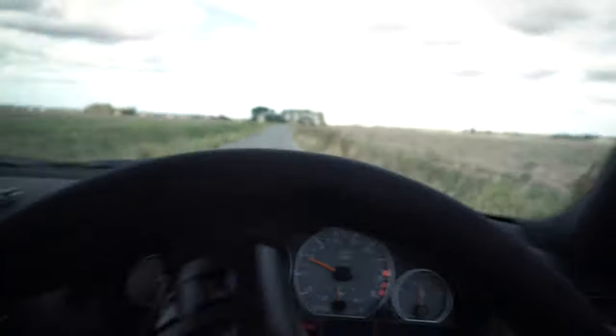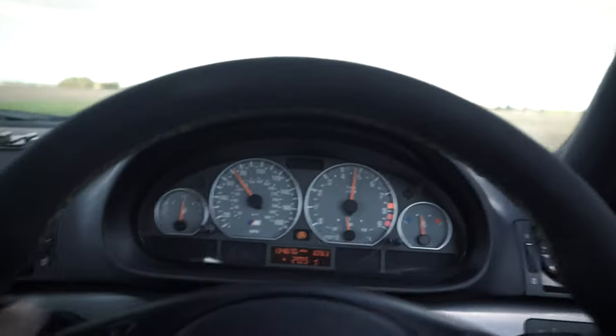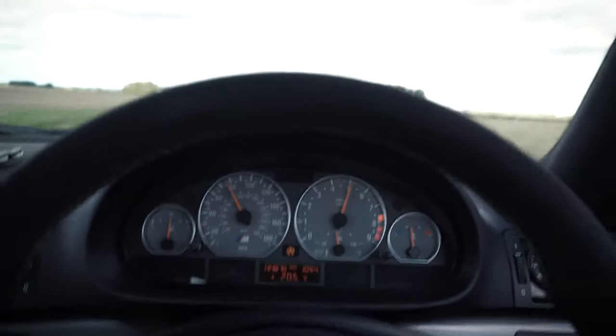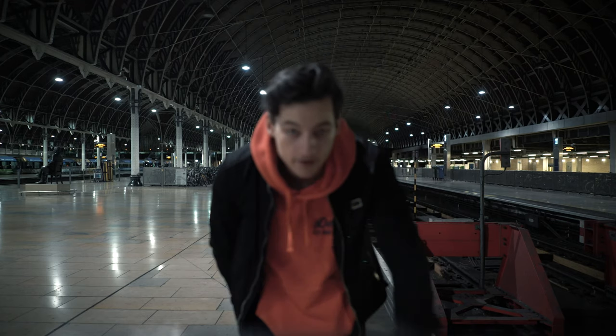Let's do the official handshake here. So here's a new car. Here we are at almost 5 a.m. — I'm in London, Paddington Station, waiting for my last connection to get to Bath, which is where the car is and where the handover is going to take place at 6:45 a.m. I decided to book a one-way flight here, which was a bit of a nerve-wracking thing. Before I get on the last train to pick up the car and drive 12 hours back to Germany, I wanted to quickly walk through my process of getting this car.